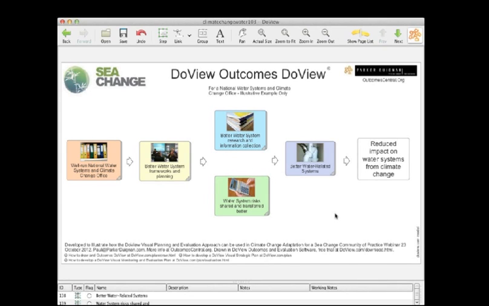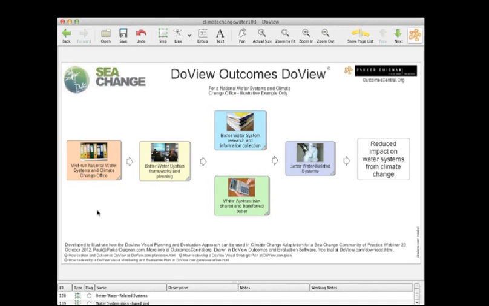So what I've done is I've just, as an illustrative example, I've talked about a National Water Systems and Climate Change Office. Just imagine that in some country there was set up a National Water Systems and Climate Change Office. It may not be that this happens exactly like this in countries that may be more integrated with the General Climate Change Office or Ministry for the Environment.